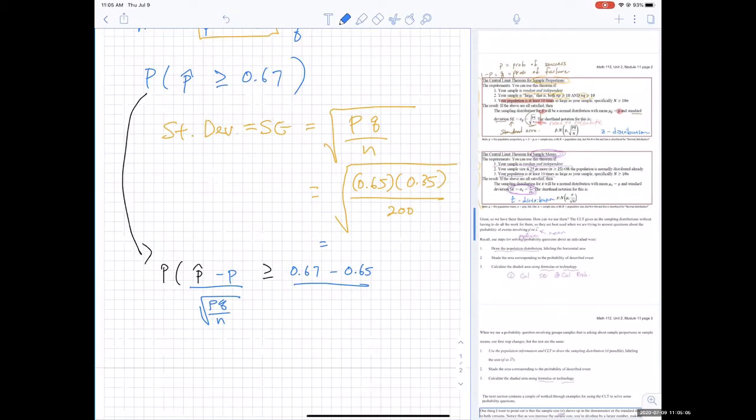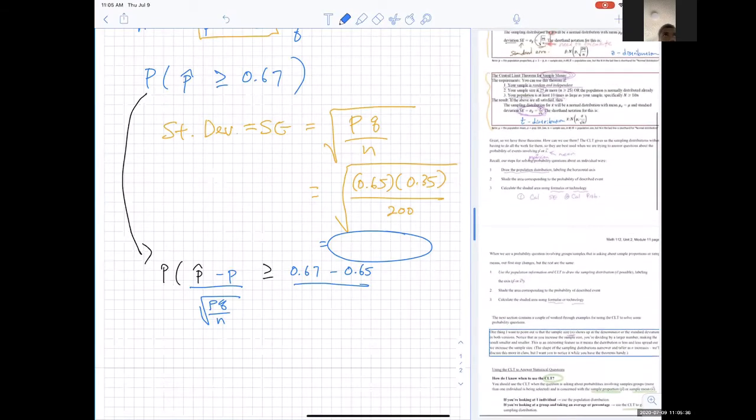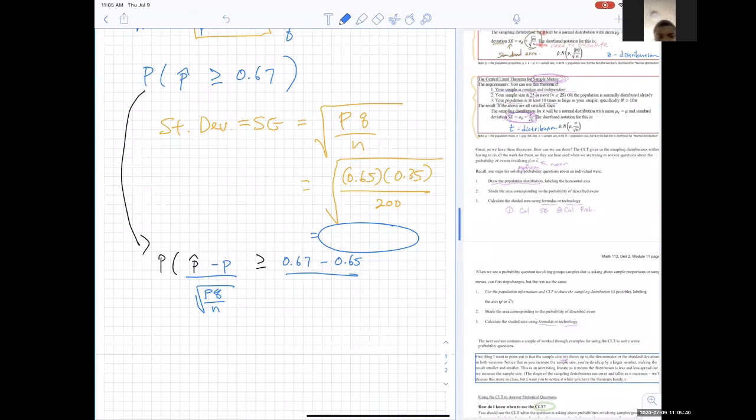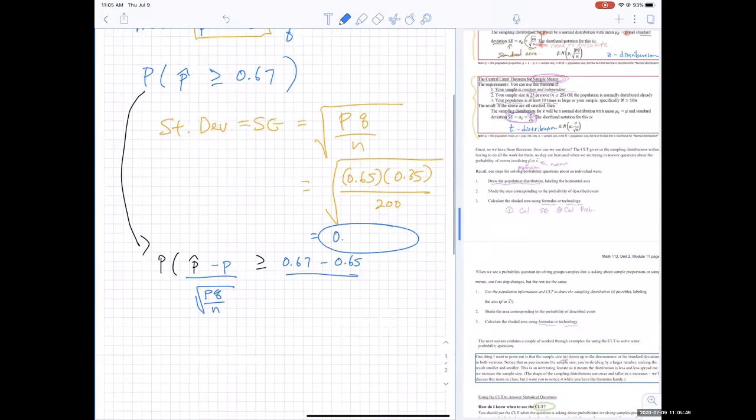For an MVP point, who wants to answer this one? If you put it in your calculator, what should you get for that? Does it need to be square rooted? Yes. What did you get for the MVP point? 0.03. Very good. I get 0.03337268444, to be more precise. And who was that? Alex Martin. Okay, Alex Martin gets the MVP point.